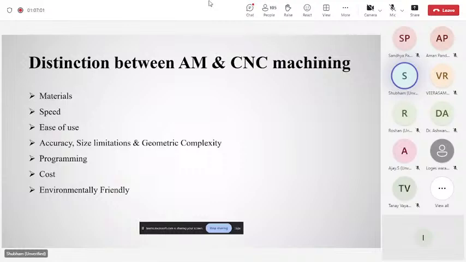And if we distinguish ease of use, additive manufacturing is much easier to set up and operate, particularly for the beginners who just started using additive manufacturing, and we do not need any extensive machining experience also. And it requires minimum machining tooling and fixing, which makes it more accessible for prototyping and small scale production. But in CNC, we require skilled labor.